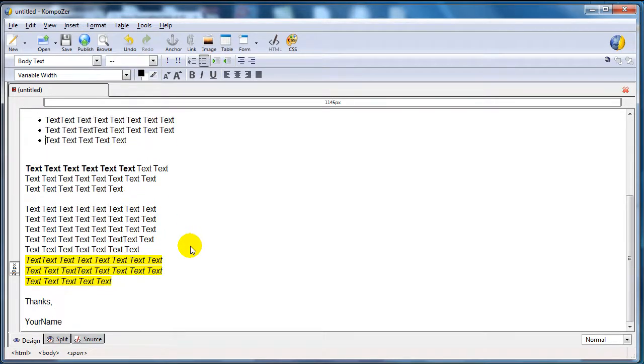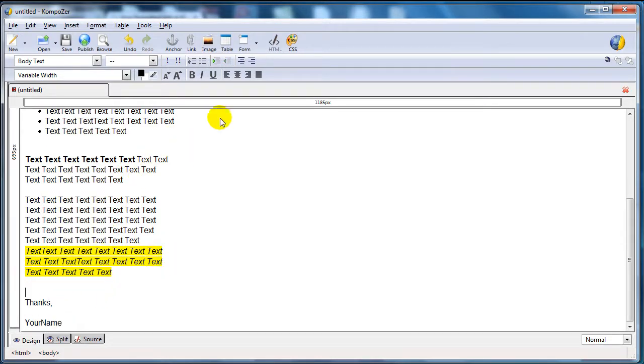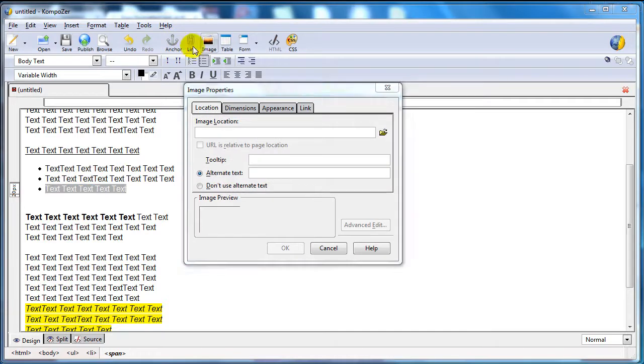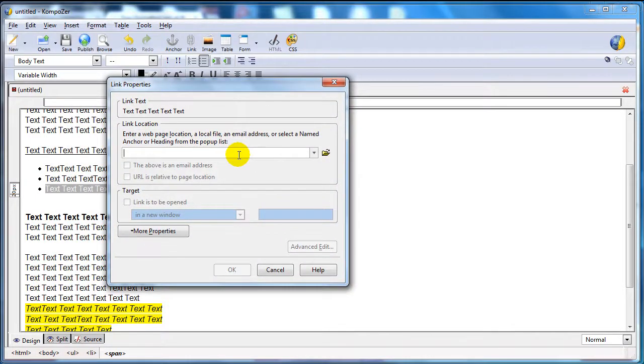And whenever you're ready, you can also include images. Before I end this specific section here, you can click on image, you can choose images, add tables, add forms, add links. In fact, I can highlight this and click on link, and let's say we'll make it go to google.com.